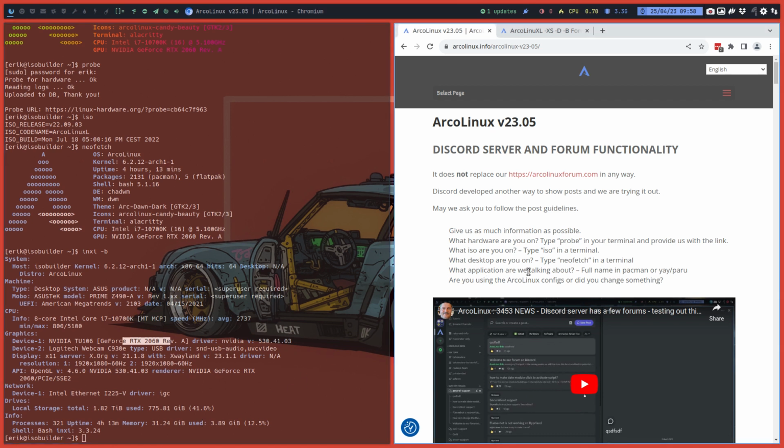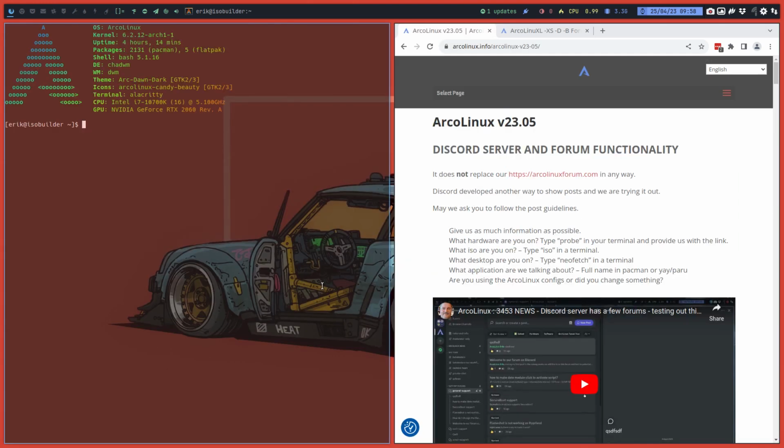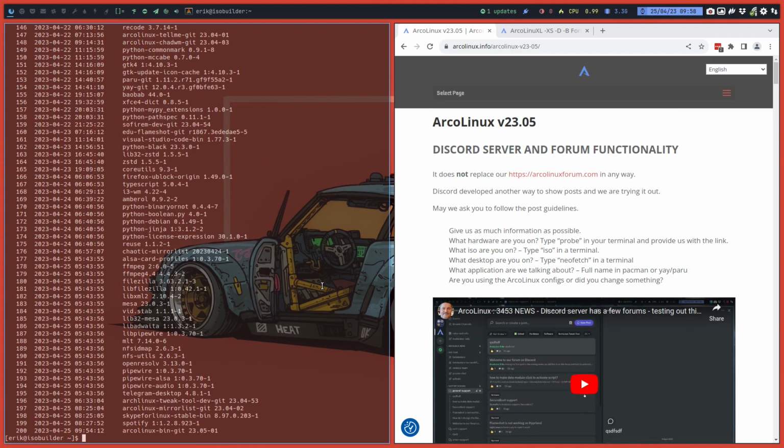What application are we talking about? Full name in Pacman or in Yay, Paru or AUR. Are you using your own configs? That's important. What did you do to your system? The question you should ask yourself is, what did I do? Retrace your steps, and one of the things you can do is RIP. Rest in peace, right? No. It shows you the last installed packages on my machine.